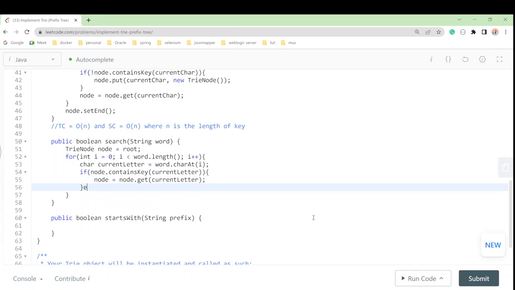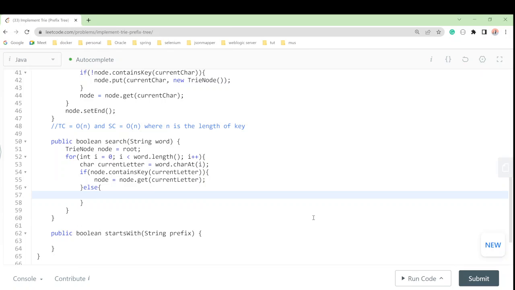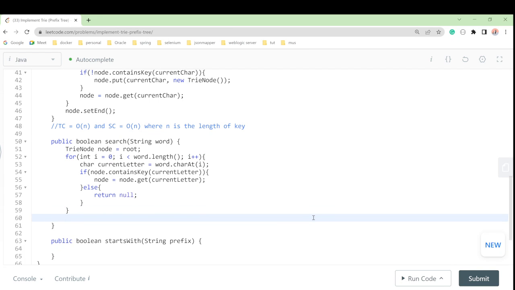If we do not have this current letter on the node, then we'll return null. And once this loop is done, we will return the node.